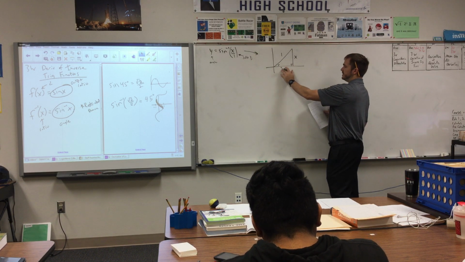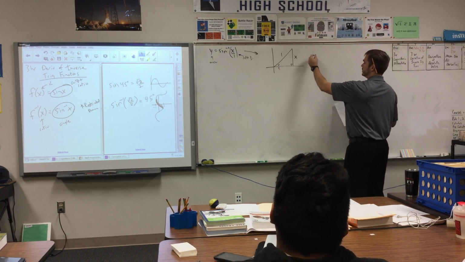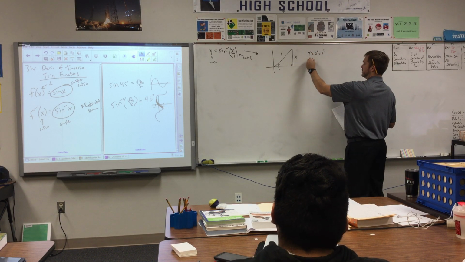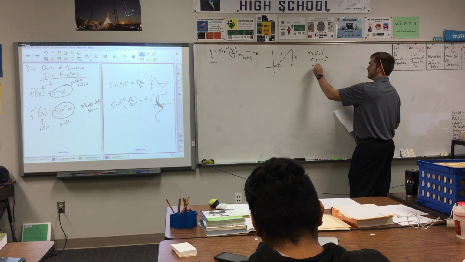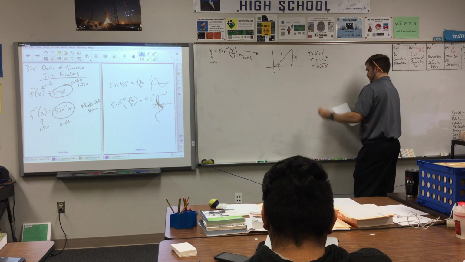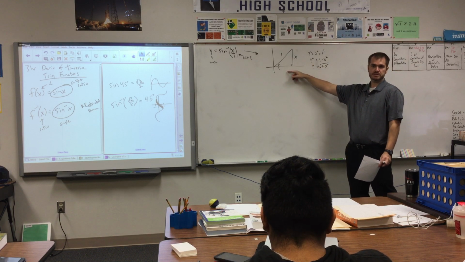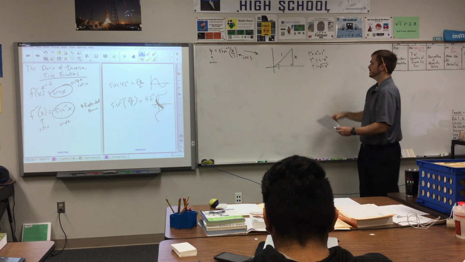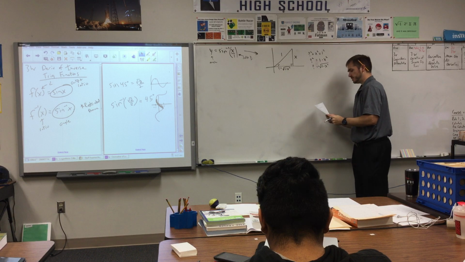And then we're going to do the Pythagorean theorem to figure out what this length is. Okay? So we'll say question mark squared plus x squared equals 1 squared. So question mark squared equals 1 minus x squared. So question mark equals, I guess you could say, plus or minus the square root of 1 minus x squared. Based on our pictures, is it going to be plus or minus? Plus. It's going to be plus because we're kicking it that way. So question mark is the square root of 1 minus x squared.